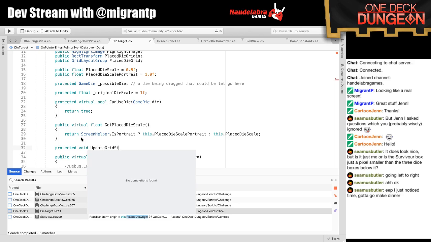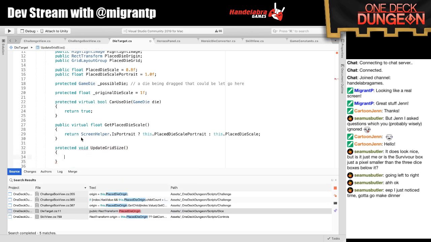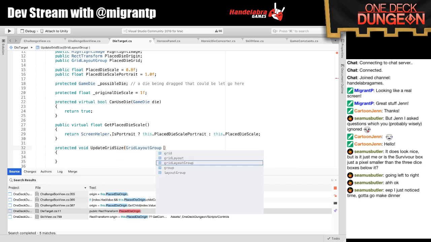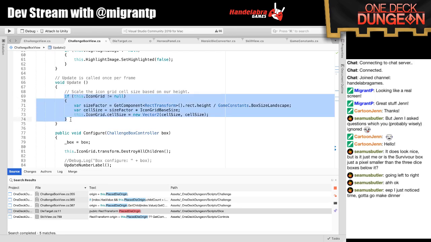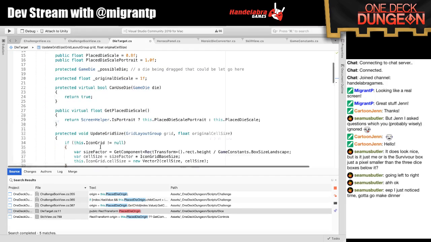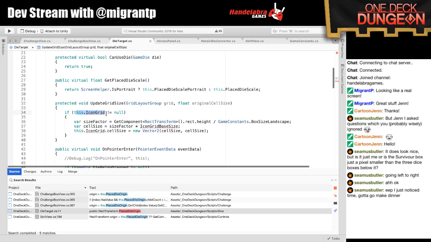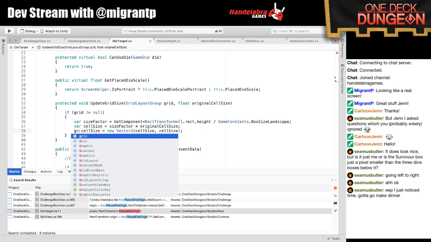Update grid size. And we need to pass in a grid and the original size. Basically we can take this logic and generalize it and then use it in two places. So the size factor is going to be the same. The cell size is going to be based on this, and then we just update that.